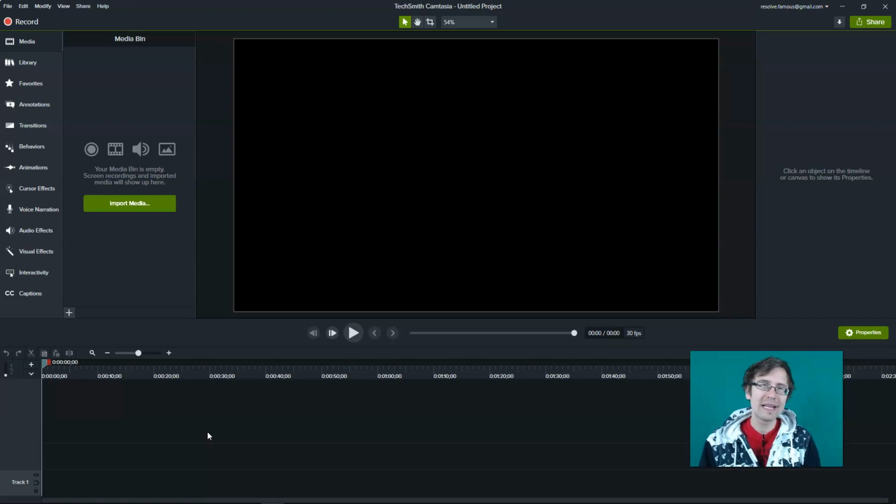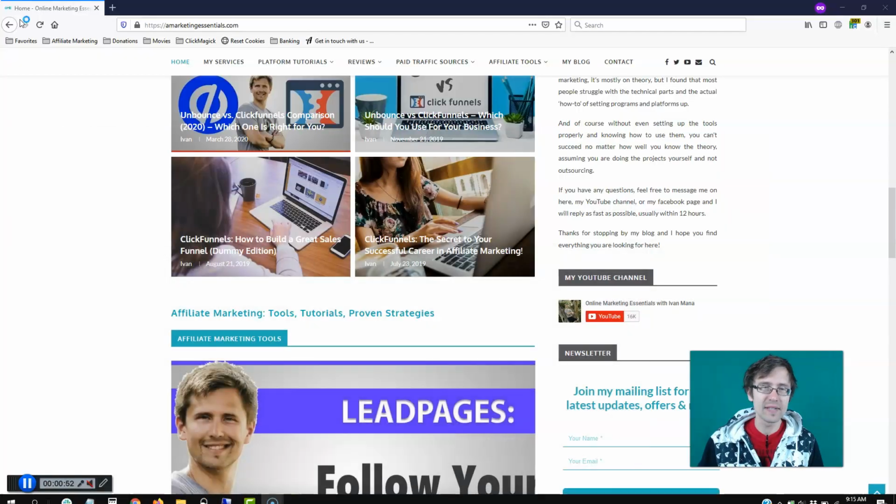As soon as you open Camtasia, you will see your project menu that looks something like this. Okay, it's going to be empty. You will have no media files. So if you already have some MP3 files that you want to import, you click Import Media, and you're going to import the files right here. For us, we're going to record our screen like I have been doing in all of my videos. So I'm going to click Record here on the top left.